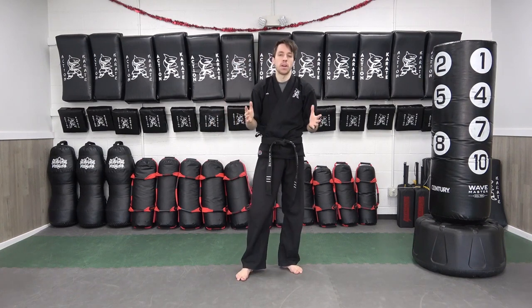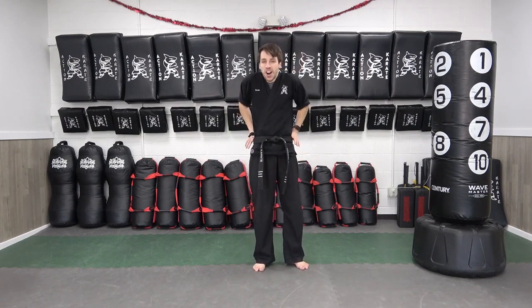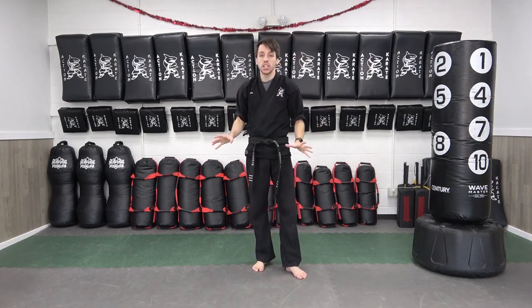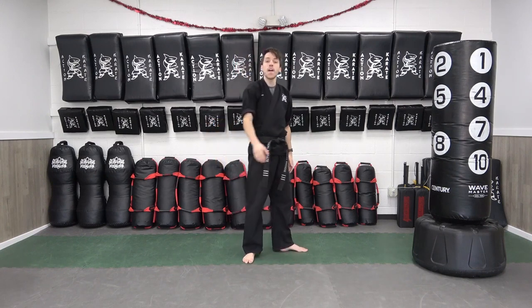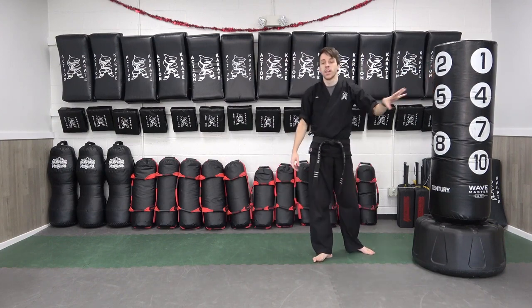Now, favorite drill coming up for this one. It's going to be a little awkward for me in my little area. We're going to do crab walks into crab front kicks. So you're going to be in crab walk position. You can walk sideways, backwards, forwards, whatever. You just got to stay in crab position. Then you have to do front kicks in crab position with our targets. So I'm going to demonstrate.